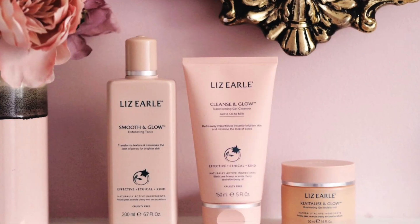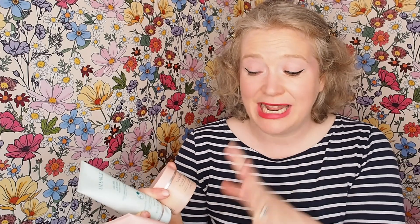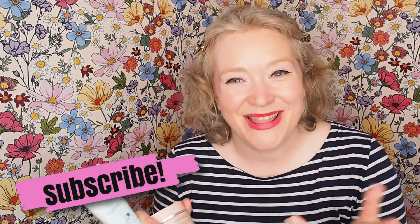Basically that is the range. You get the Cleanse and Polish, which is obviously gorgeous. Then you get the Cleanse and Glow, which I actually prefer. And then you get the toner, which is incredible, and the moisturiser, which is kind of life-changing. I think it's a really good deal for just under £40. It means each item is basically £10, and each item is normally double that. It's an incredible deal and I just wanted to share it with you.